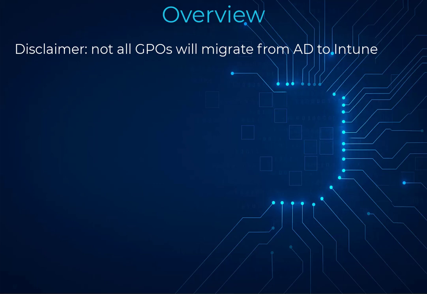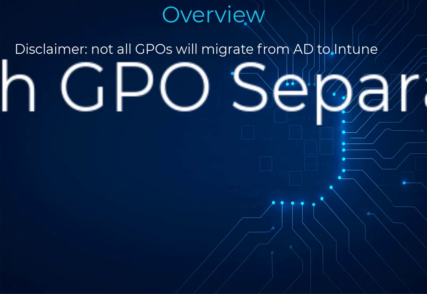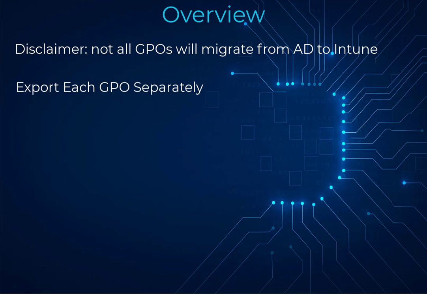And so the first step is to export your GPOs from Active Directory. Now, if your GPOs have conflicts and are too monolithic and they should be consolidated or combined, you'll want to do this ahead of time so that when you export your GPOs, it's going to make more logical sense in Intune. And you will want to export your GPOs separately so that when we import them into Intune, we will have a separate policy in Intune for each one of the GPOs that makes logical sense.